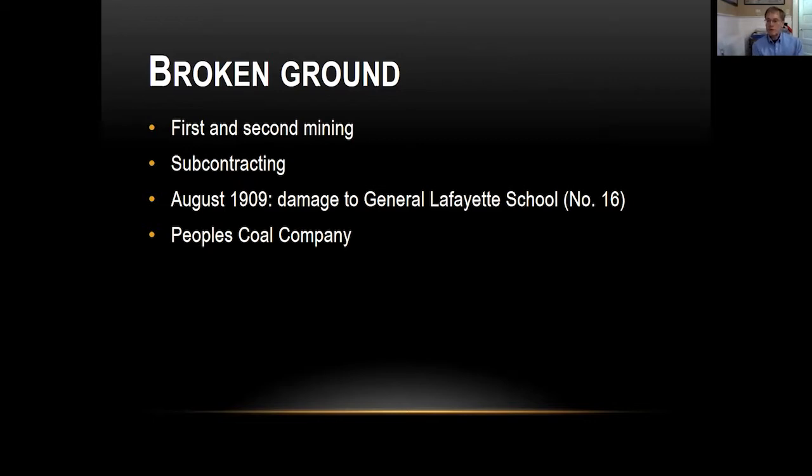In those years is when many of the properties in Scranton were sold by coal companies to homeowners, to businesses. And in those days, everybody assumed that things were going to be okay, that the surface would remain intact. There was no way that they could take the pillars out, and that it was a good deal for coal companies to sell to workers. Workers would be able to buy a place to live.